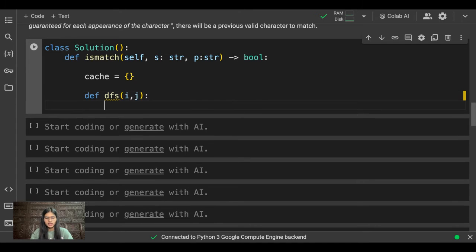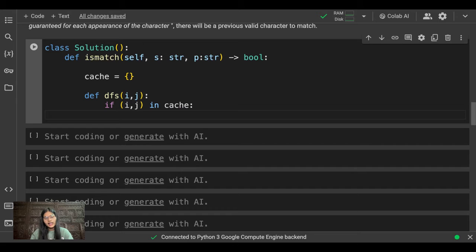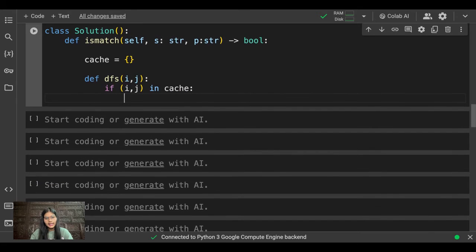If (i, j) is in cache, that means we already have the value for i and j in our cache variable, so I can simply return that: return cache[(i, j)].